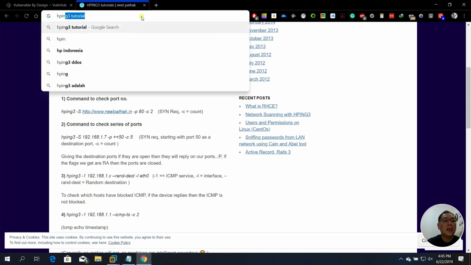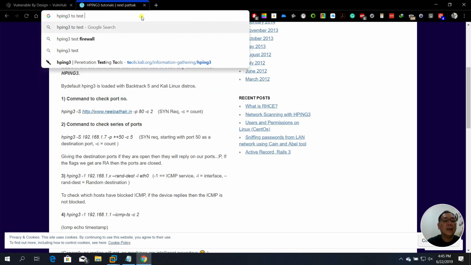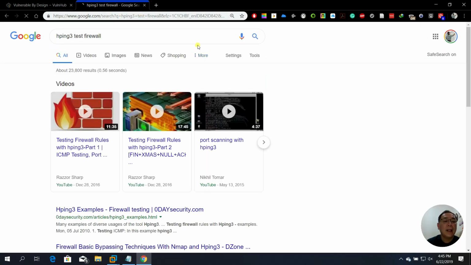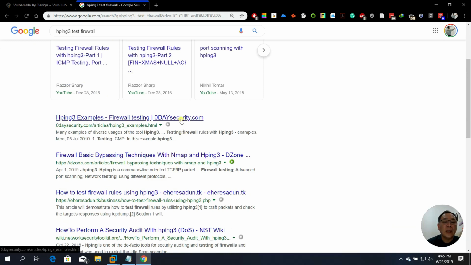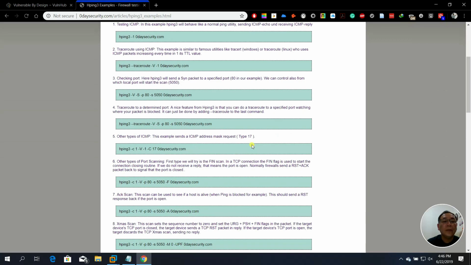Let's say HPing3 to test a firewall. For example here, firewall testing. So you can do the traceroute, you can test ICMP, and you can also use it for checking a port.